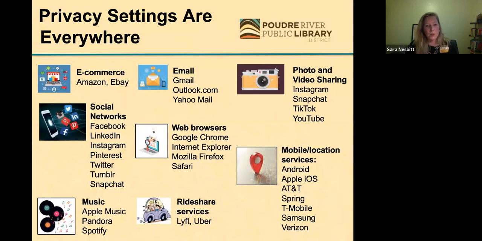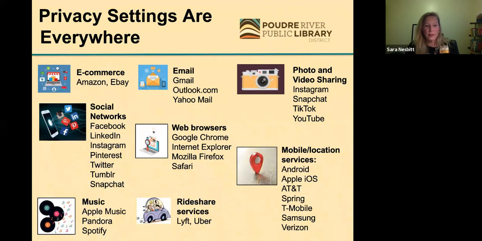Obviously, your email, Gmail, Outlook, Yahoo, they have their own levels of privacy settings, and especially social media, social networks.